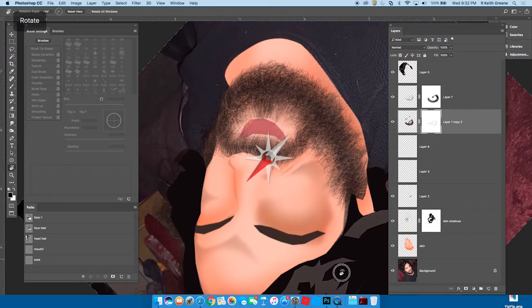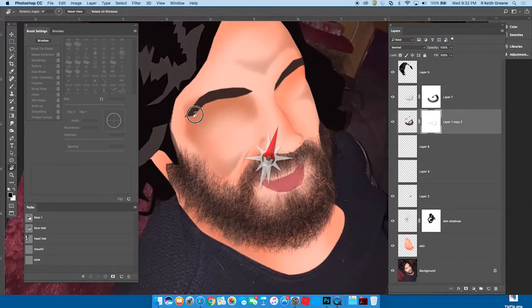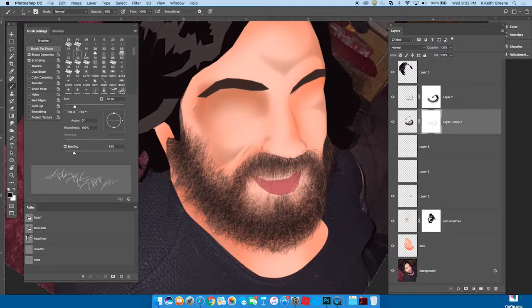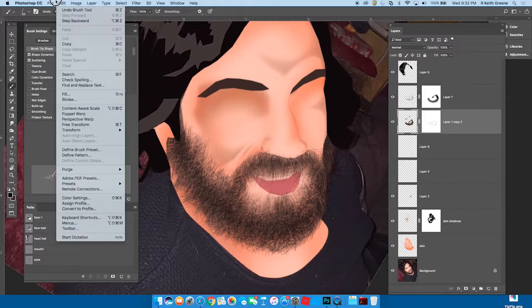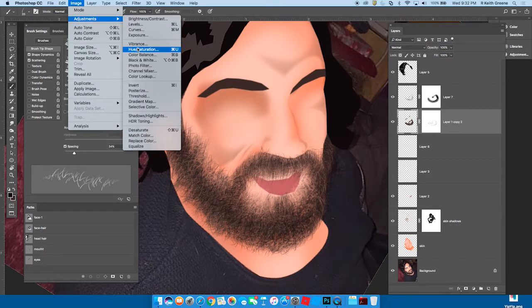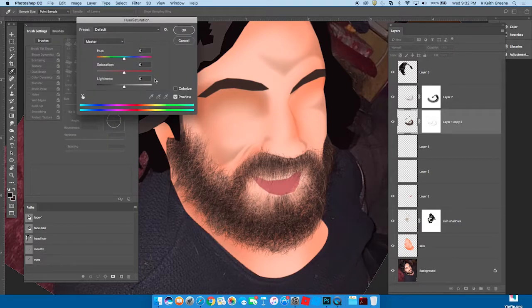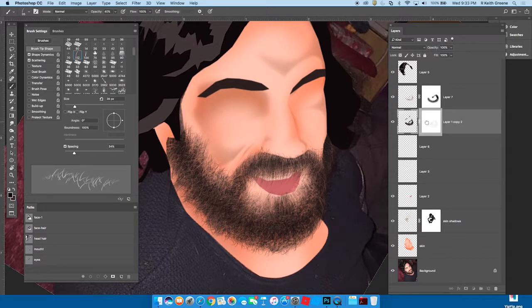Okay, so what I'm getting ready to do, I've already completed pretty much putting all the brush strokes on the beard that I wanted to. So what I'm going to do now is I'm going in and I'm going to desaturate it a little bit. I've got a little bit too much red, too much brown in there, so I'm going to desaturate a little bit so it matches his natural hair color a little bit more. I'll adjust the lightness back a little, make it a little bit darker, and then reduce the saturation. I think that looks good.